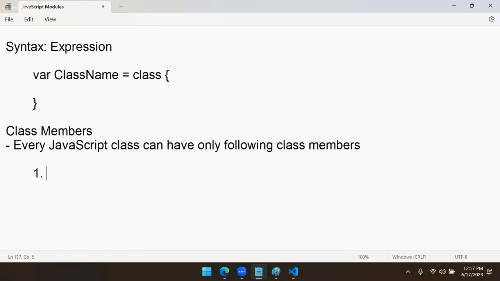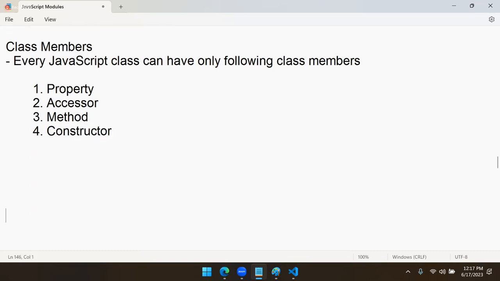One is a property, it can be an accessor, it can be a method, or it can be a constructor. Only four. Others are not allowed. Only these can be class members. You can have a property or an accessor or a method or a constructor.